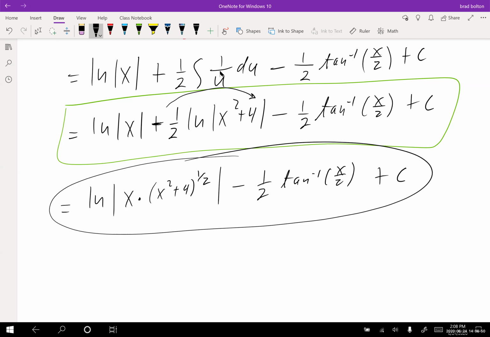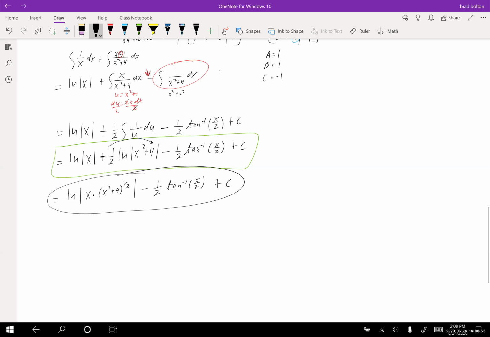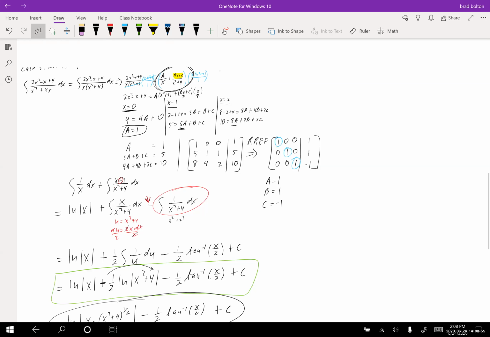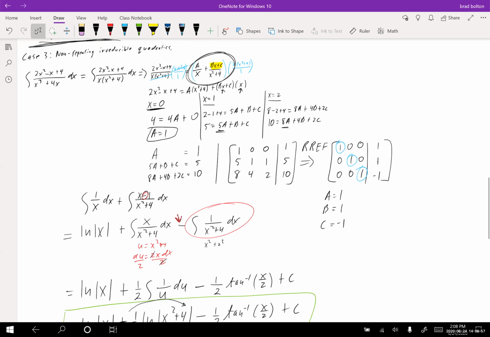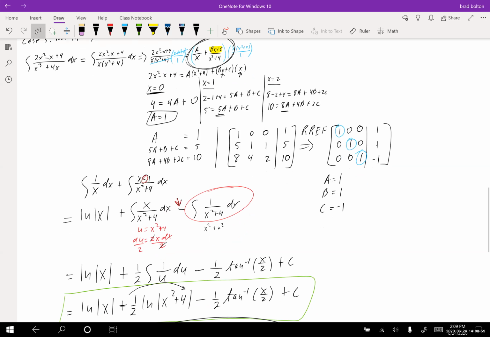Okay, so that would be one of the hardest ones. And again, I hope you guys see why this one is considered a harder problem. In the meeting, if you guys want to go over another one of these, I think I have another one we can do. And I'm not going to do case 4. Case 4 you might have learned in pre-calc, but that's for repeated quadratic irreducible. So I would do basically the same problem, but instead of x squared plus 4, it would be x squared plus 4 quantity squared, or quantity cubed. And it's the same thing as case 2, but just way harder. So we're going to stick to 3 cases.